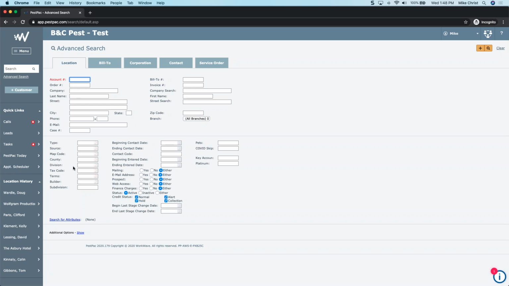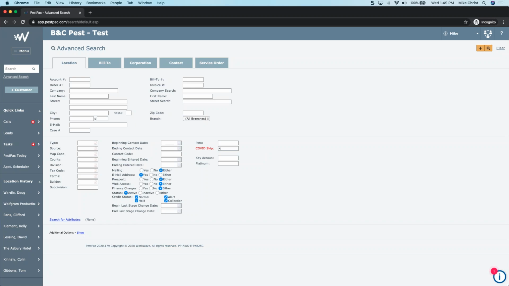So for this one, I'm going to do the same thing. I only want people with email addresses. But here's what I'm going to do here. Because those customers who have skipped service could end up in this search, I want to exclude them. So for COVID skip, for this list, I'm just going to say N for no. No means no. So I do that, and now I'm automatically going to leave the people with the COVID skip checkbox checked off out of the search.